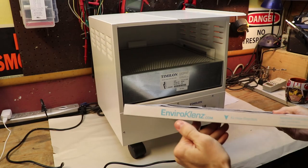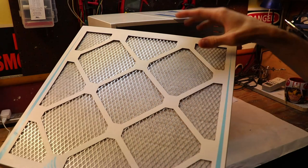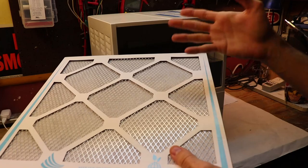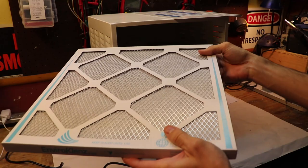Now, this has, if you can hear that, zinc, magnesium, and titanium in it. Those elements are part of their earth mineral technology, and it's supposed to not only absorb stuff from the air and filter stuff from the air, but also break down all the chemicals, volatile organic compounds or VOCs. And it's a really nice filter, but it's very thin. And so its effective use time under normal operations is 4 to 5 months. And just because I like to be upfront about price, to replace this costs about $100.